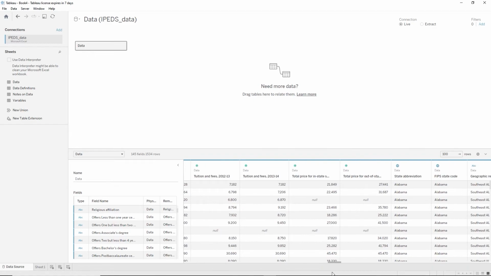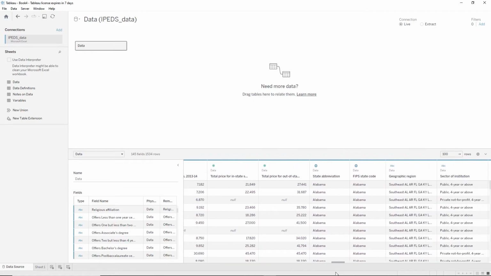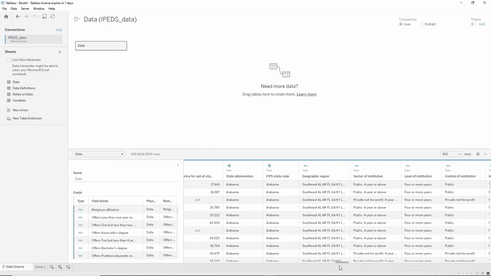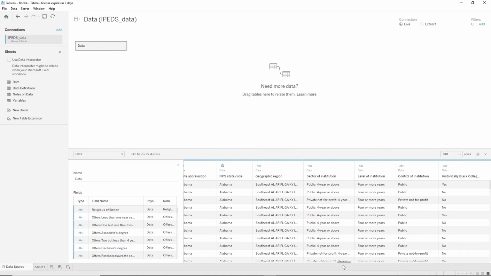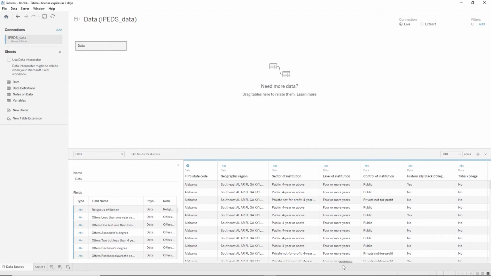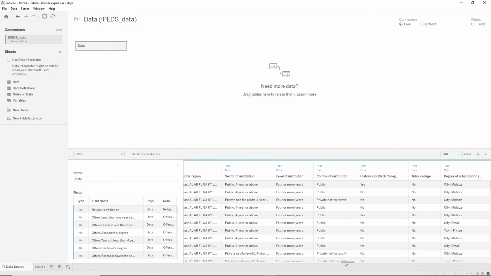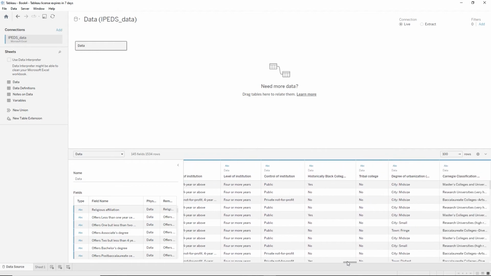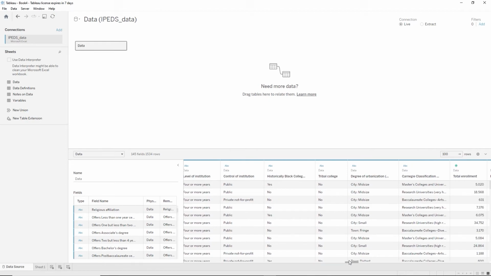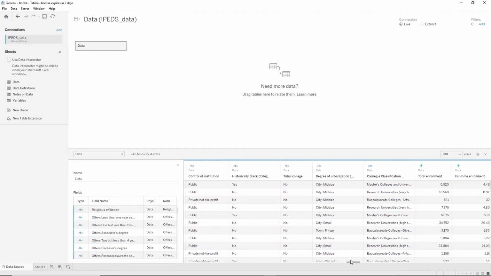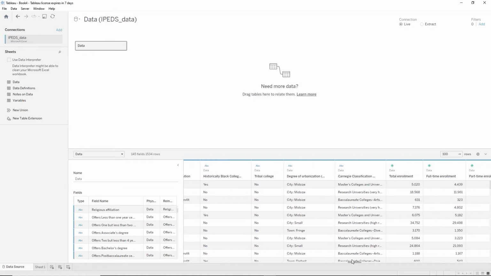We have tuition and fees in here for certain school years, state abbreviations, more geographic roles, which is cool. We have the geographic regions in there, and the region name is followed by the states in that region. We have the sector of the institution, the level, the control of the institution, whether it's a historically Black college or university, an HBCU, tribal college, the degree of urbanization for where the institution is located.